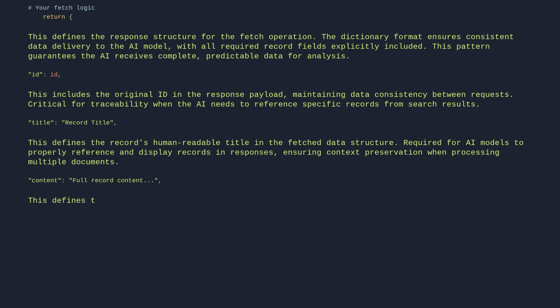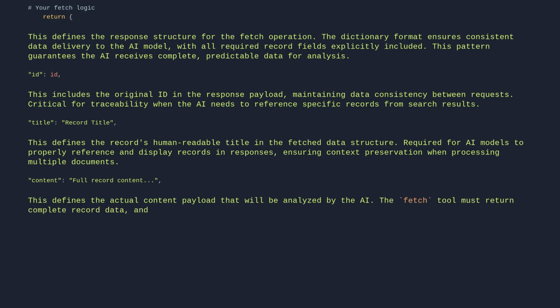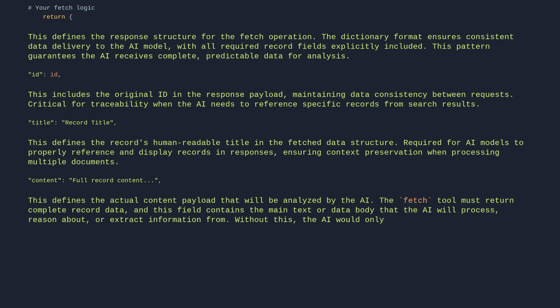This defines the actual content payload that will be analyzed by the AI. The fetch tool must return complete record data, and this field contains the main text or data body that the AI will process, reason about, or extract information from. Without this, the AI would only see metadata and identifiers, making meaningful analysis impossible.